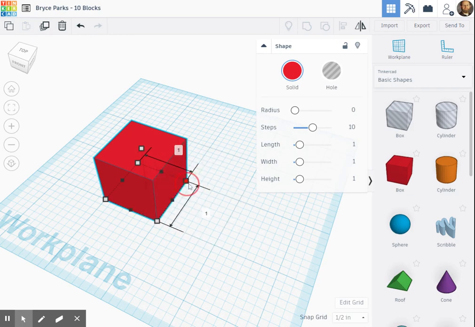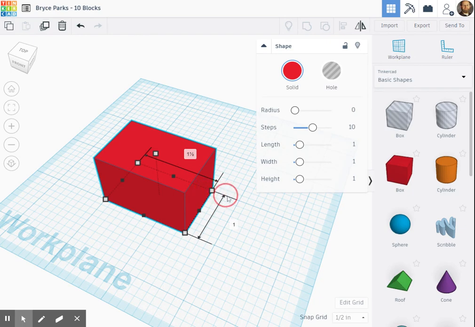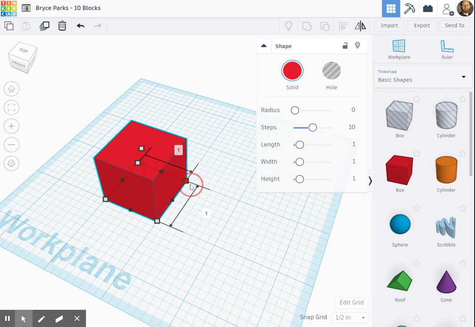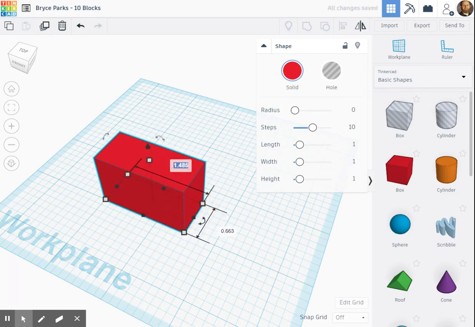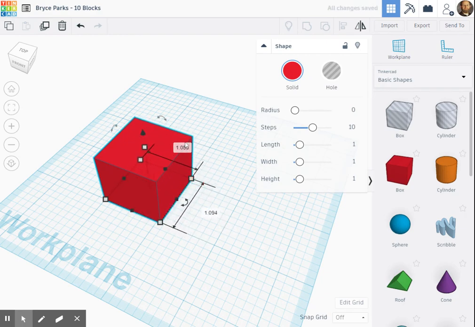So notice it goes from 1 inch, bam, 1.5 inch, bam, 2-inch jump, okay? If I change that snap grid to something super small, like for example, off, I can drag this to random different numbers here, but notice my number is 1.485. So it has a very small, very tight, not a nice even number, I guess, to be used for that.